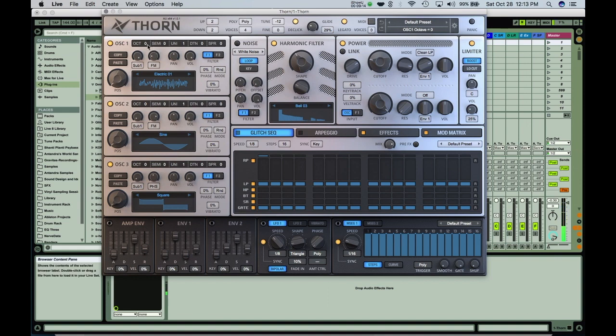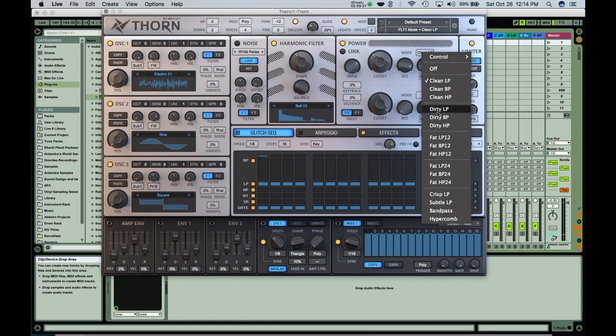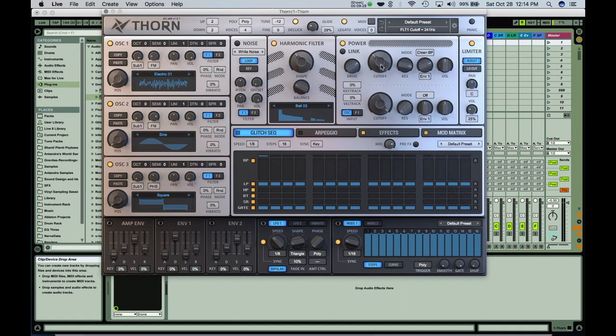Just adds a layer of fat to the sound. Alright, let's try some more filters. So we have the clean, low pass, here's the band pass. And this drive knob really adds a nice level of grit to the sound.